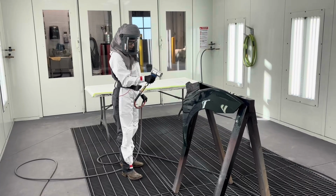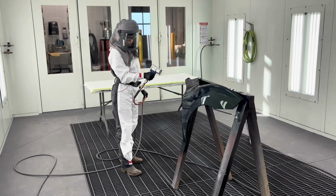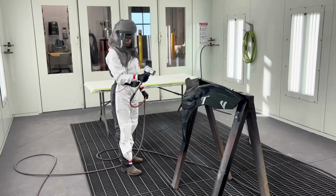Number one, we need to make sure that the tool and the surrounding areas are all clean, or we could blow dirt, dust, or debris into the paint. This also includes masking materials that may not be securely taped down.